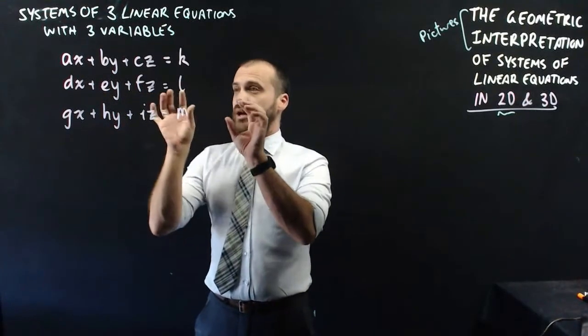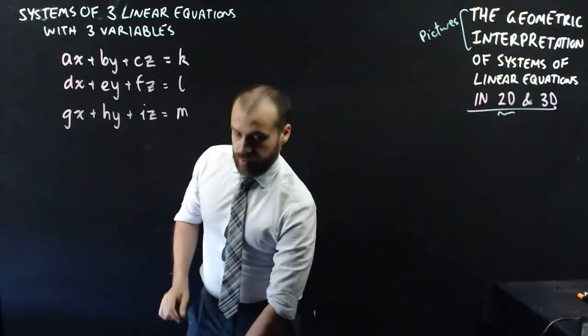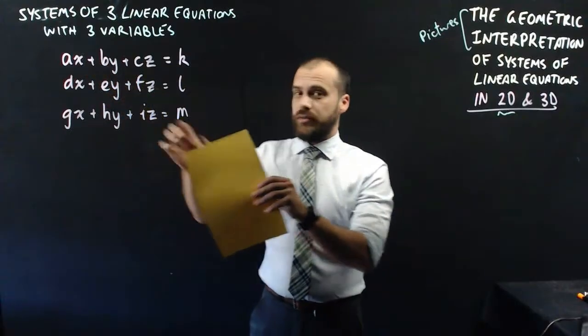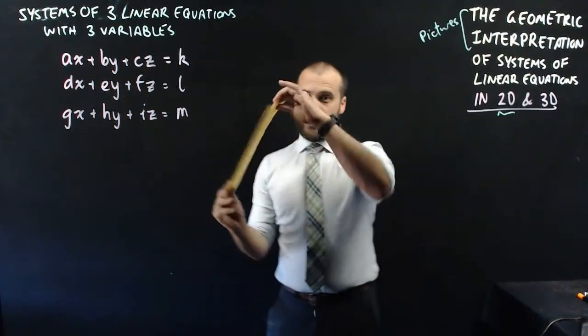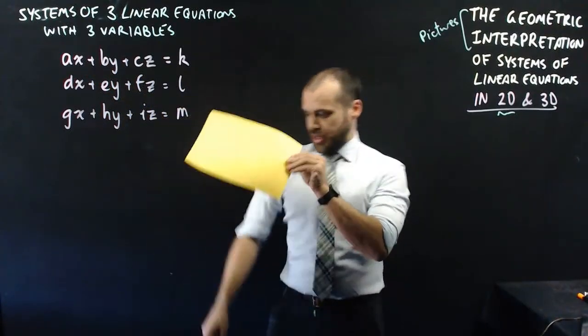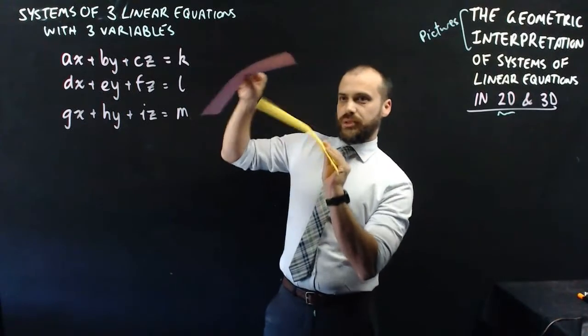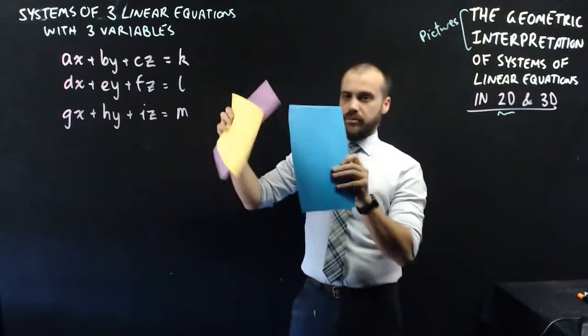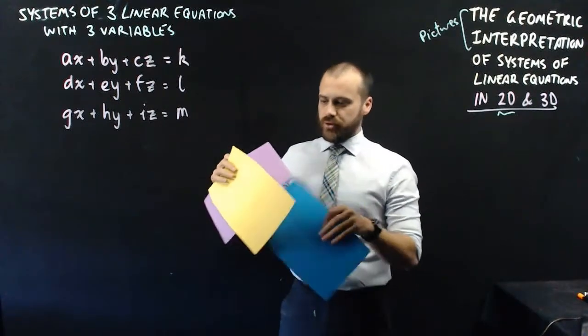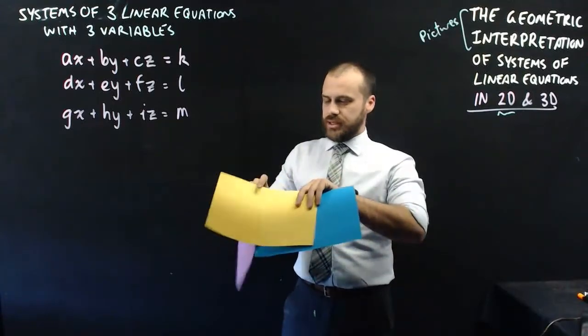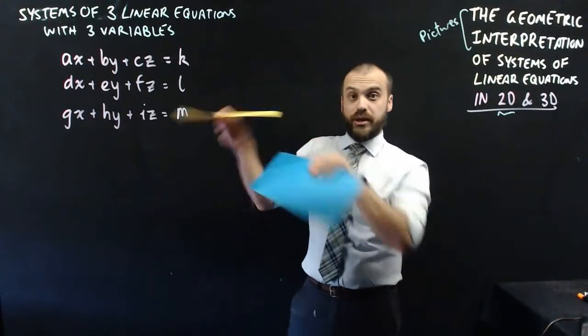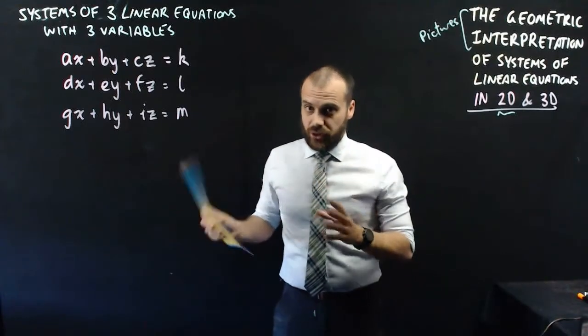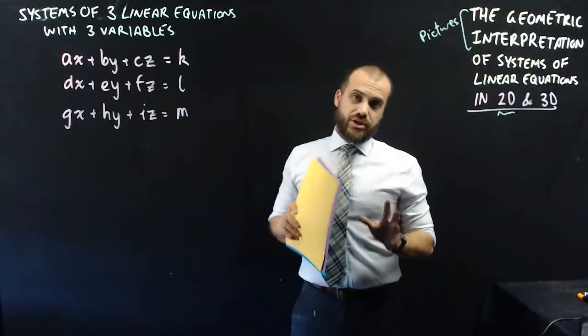So that's going to look something like this here. So those are all equations of planes, right, where A, B, C, and K are all numbers, and these are our variables. So this first plane might look a little bit like that on that angle, and then we've got another plane which might look a little bit like that, and then we've got another third plane that might look a slightly different way. And we're wondering how do these three planes interact with each other. So there are a variety of options, more than three options like our lines had. Let's go through each of them in turn.